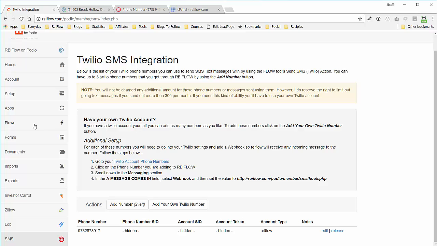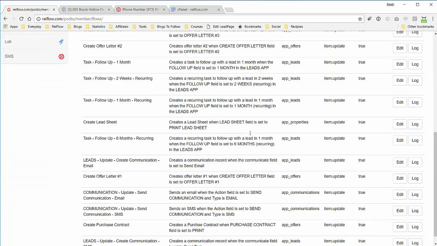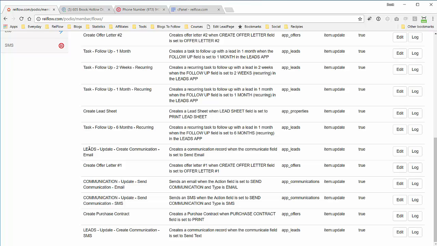Now the final step will be to select this phone number in one of the new flows that got created with this update. You scroll down, you can see this flow right here, the communication flow here, and then finally this flow have been created. What these two do, this one and this one, is create the communication record for an email or an SMS, depending on what category field you click. Now these two do the sending of the email and the sending of an SMS. So this is the one we're looking for.